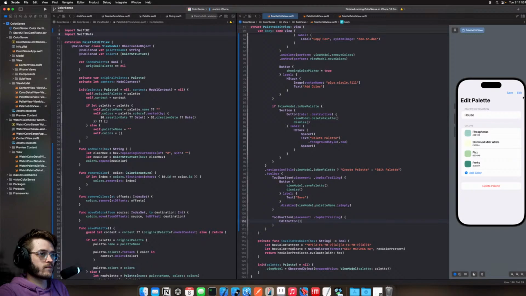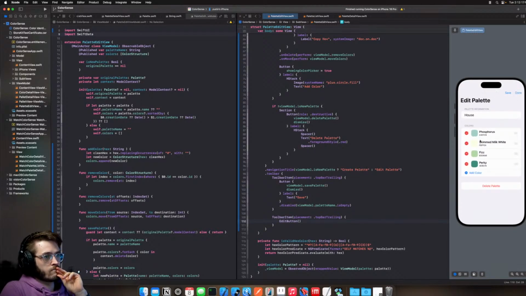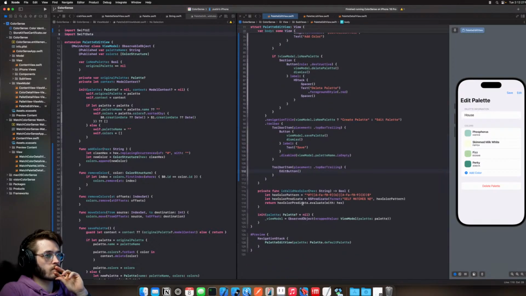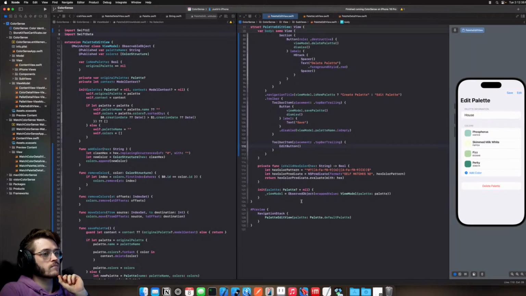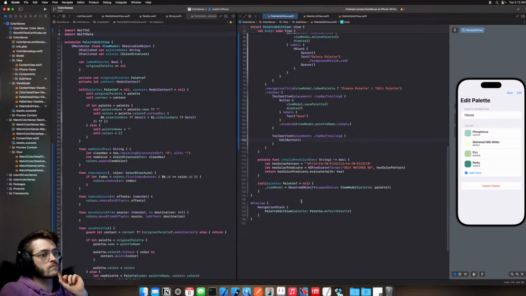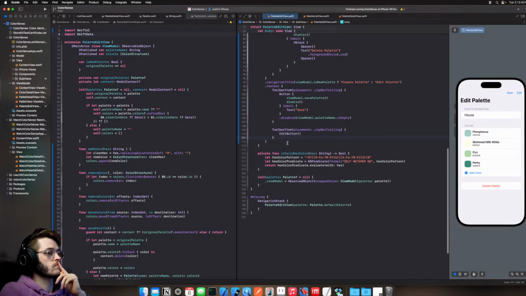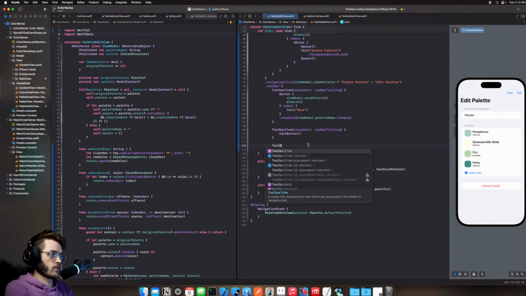Then just simply add a button. And maybe another toolbar item.